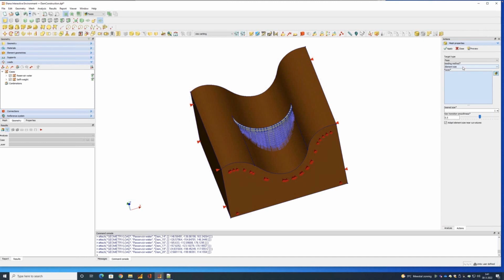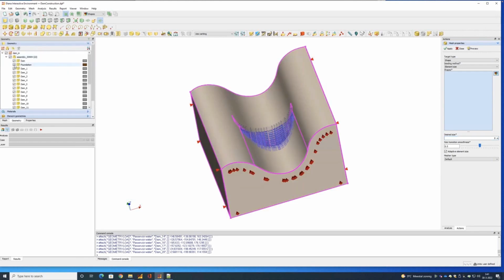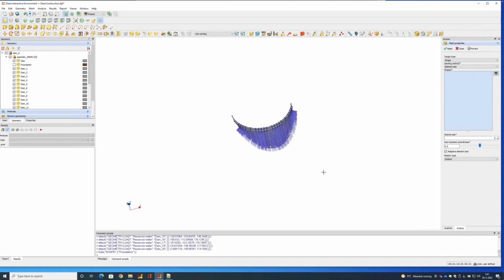So we start with the dam, and we go to shape selection, and we are going to use an element size. We can already specify the element size. We go for 8 meters, and I'm going to select all the dam segments. So I remove the foundation, and I select all the dam segments, and I click apply.